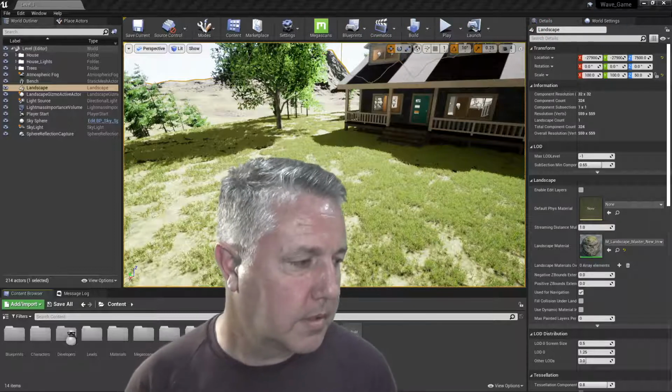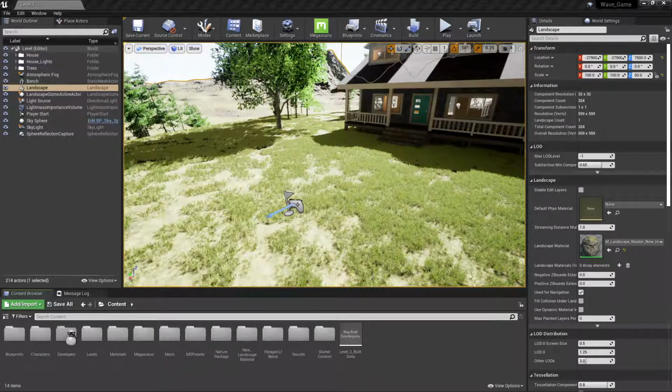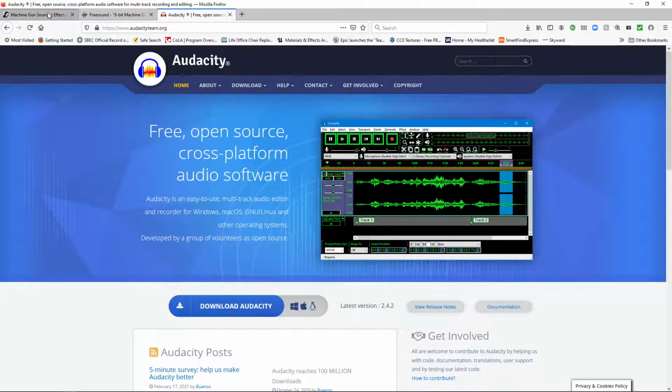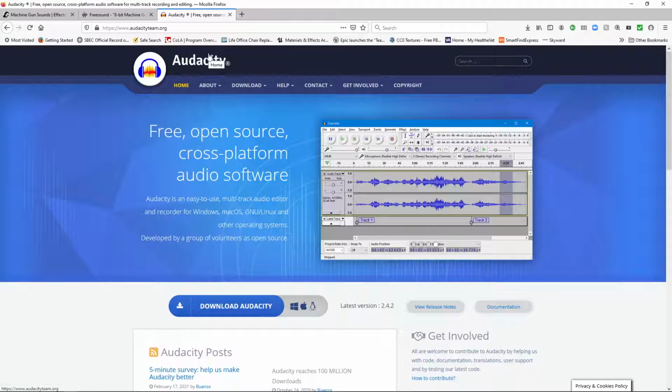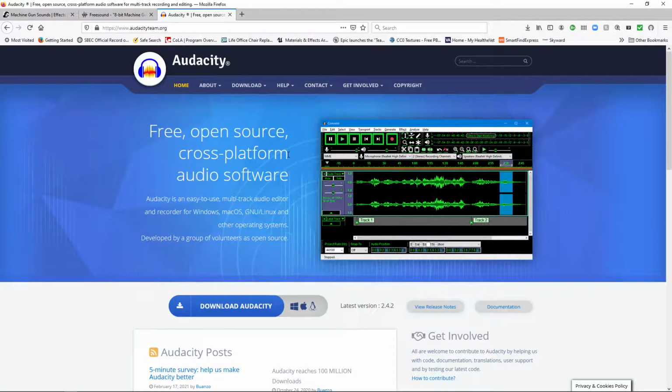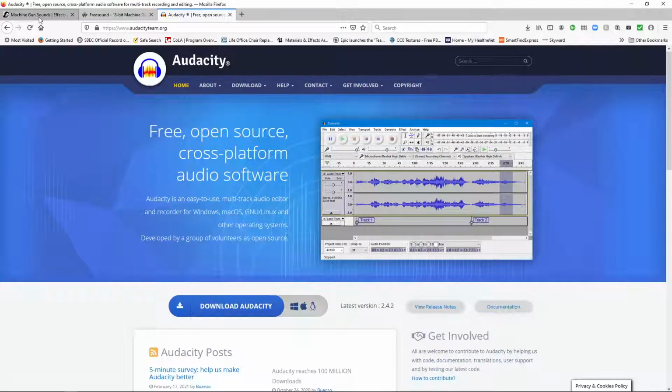Okay, so let's see here. First, a few things about sound. One of the things we're going to end up using is right here. We're going to use Audacity, and the reason why I'm using it is because it's free. If you have other sound editing systems, you can certainly use that, especially if you're more familiar and comfortable with them. I have to admit I use some other ones as well. Audacity I'm kind of new to, but all I'm doing is just going to cut down some sound inside of Audacity.